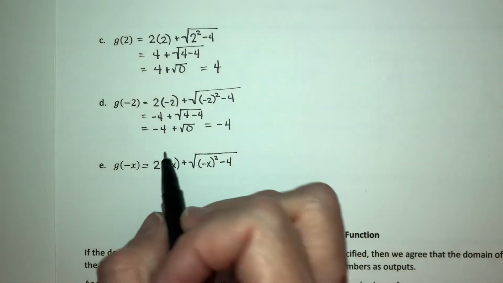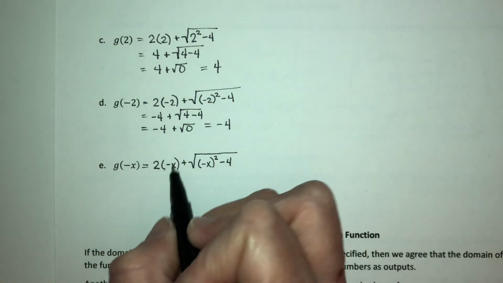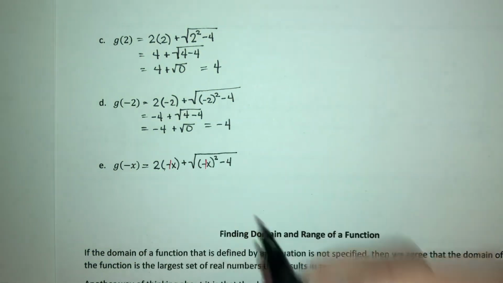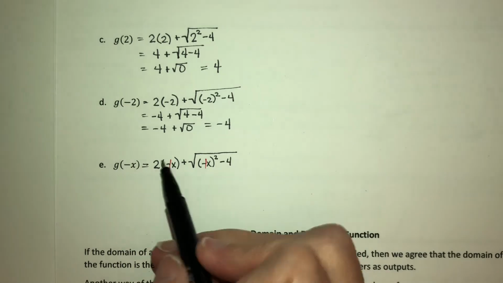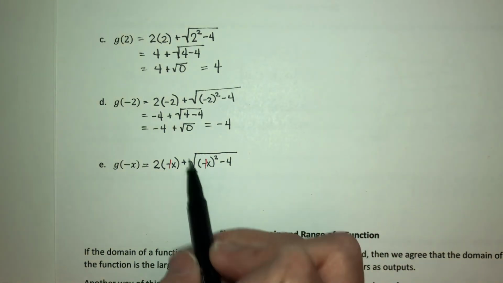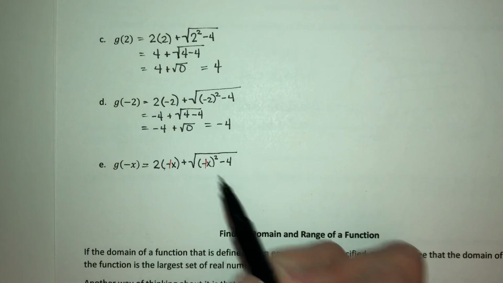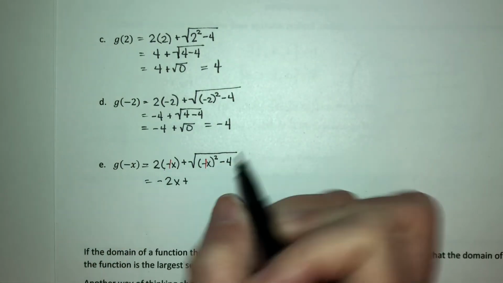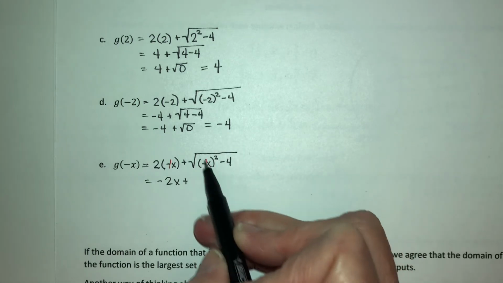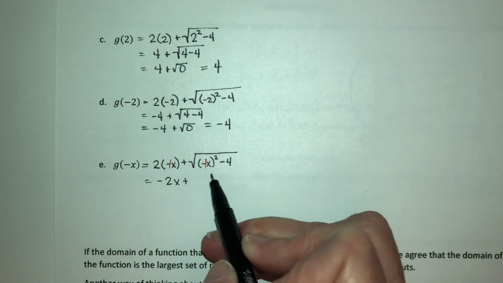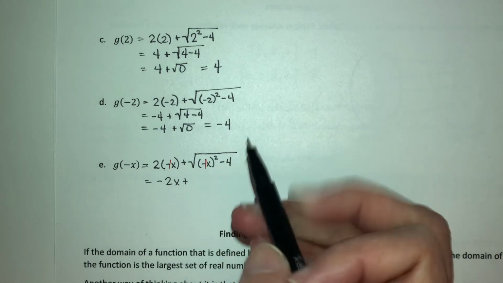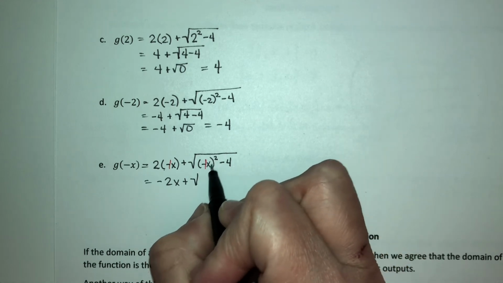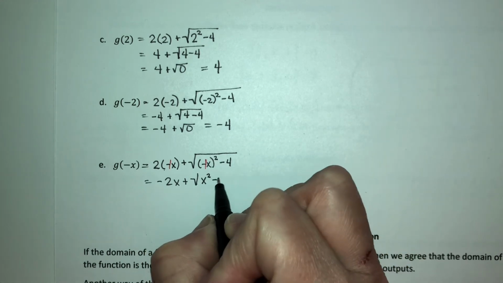Okay? Well, this is 2 times, remember that's a -1. I know at this point you don't even really think about it much anymore, but when you're worried about signs, it can help you to remember, especially when we start squaring things, that there is a 1 right there. 2 times -x is going to be -2x plus. When you square 2 things multiplied together, remember you square each one. So -1 squared is +1, so that becomes positive x squared minus 4.